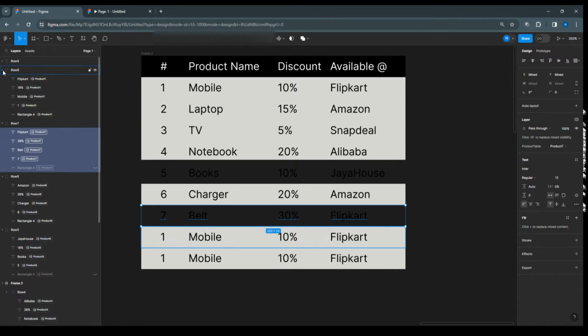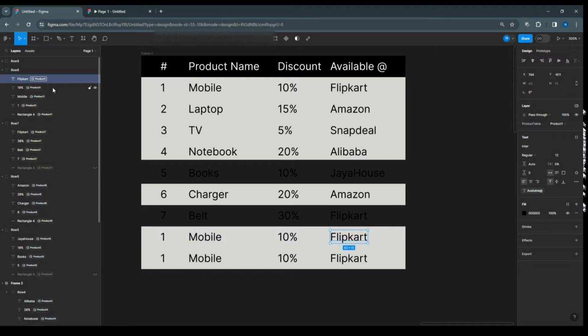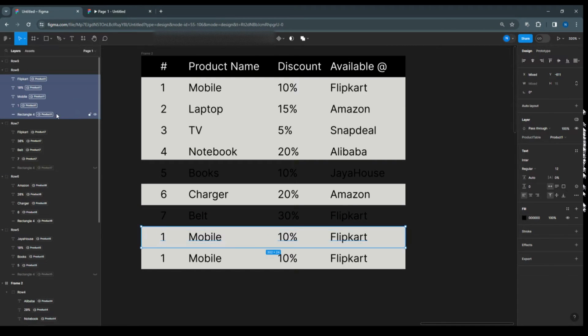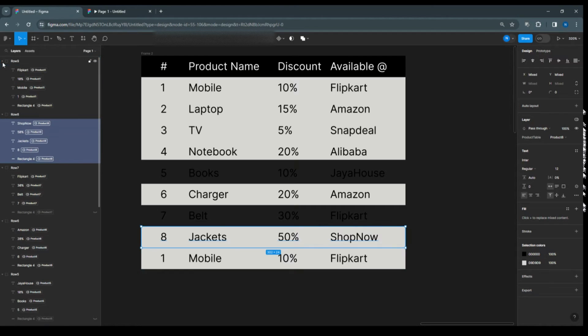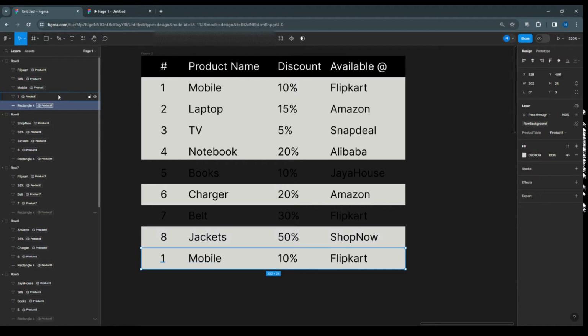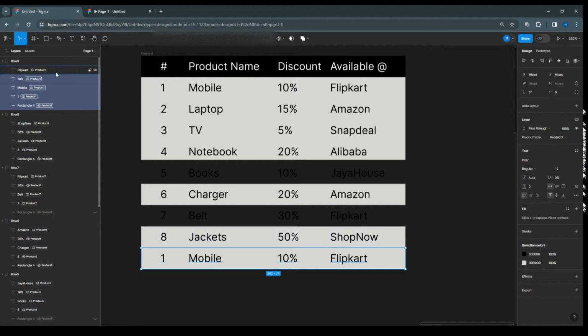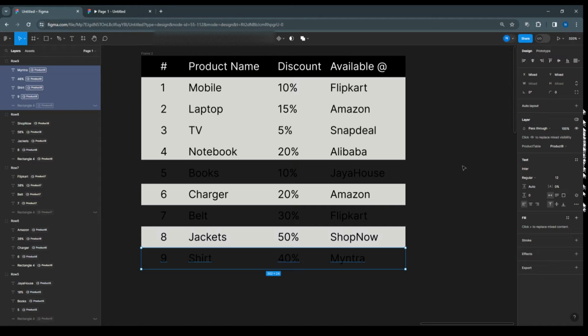Now product 8, select this all, go to mode and change this to 8, and then finally 9, select mode product 9. So this is done.